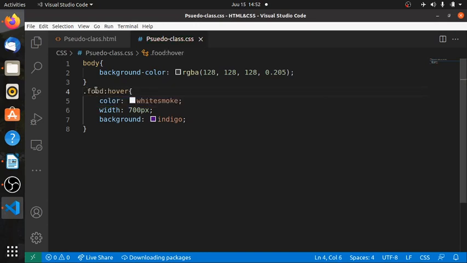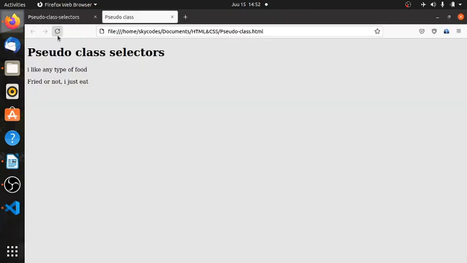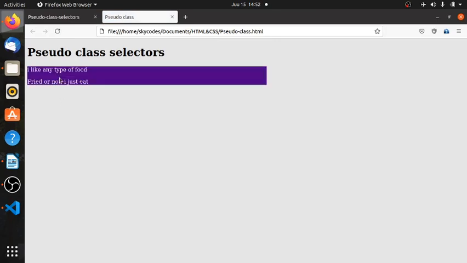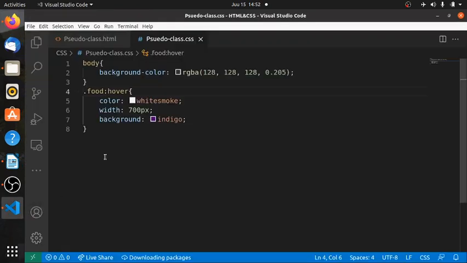We had a class called food, so we are now saying when you hover over a class. The difference here is that we can refresh, still we are getting the same thing. Now the difference is that if you have many div sections on your page, like you will always have, because every time you want to design something differently, it should definitely have a class of its own or an ID of its own, or what you would call a container of its own.